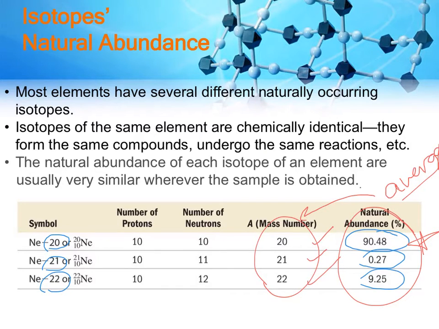present in different abundances? Scientists decided that the overall average mass of an element should be related to how much of that isotope is present. And so they came up with a formula for what we call the weighted average atomic mass of each element, which averages the masses of each isotope, but also weights each of these masses by how much of that isotope is present. So let's look at an example.